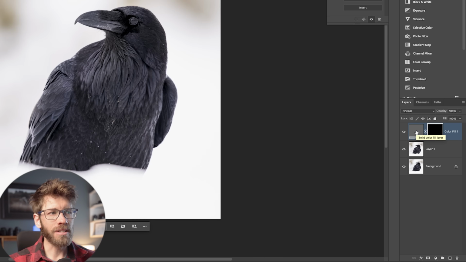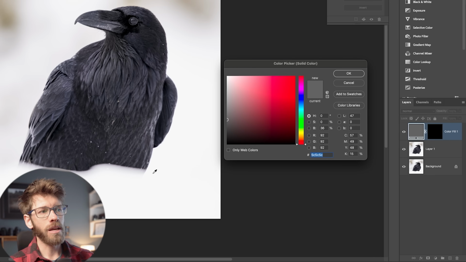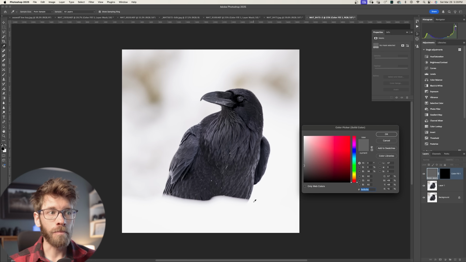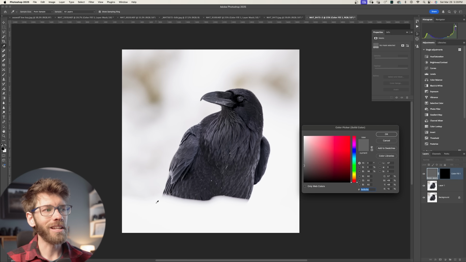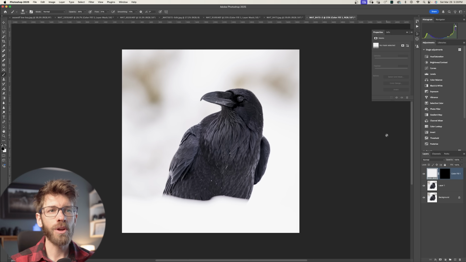Now at this point, since it's concealed, I can double click on that color again. And if I move my cursor onto the image, you'll see a little eyedropper. This is important because I can actually select the color that I want to brush into my scene with accuracy to what is there. So I can select something, and it's mostly going to be white, but there are some colors in there. So there's a little bit of blues and some purples. I'm going to press OK.